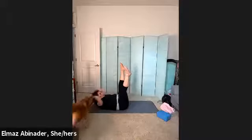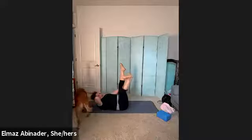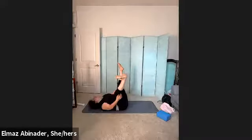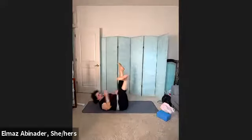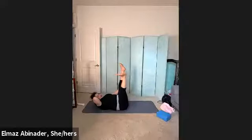Rotate your knee back to your face and bring it to the three-quarter point. All right, flex your foot, push it. 1, 2, 3, 4, 5, 6, 7, 8, 9, and 10. 10, 9, 8, 7, 6, 5, 4, 3, 2, and 1, rotate it again, point it, bring it toward the other leg. So one knee is facing you, the other knee is facing away.